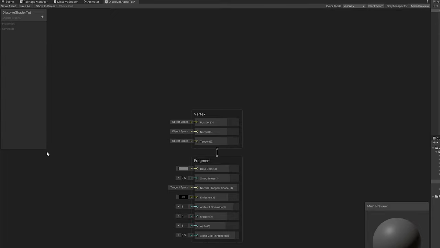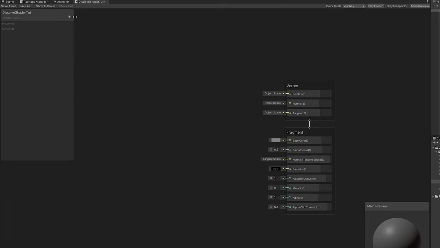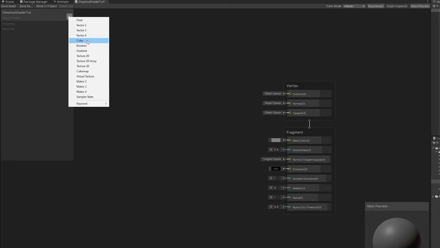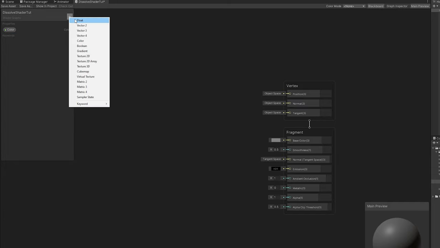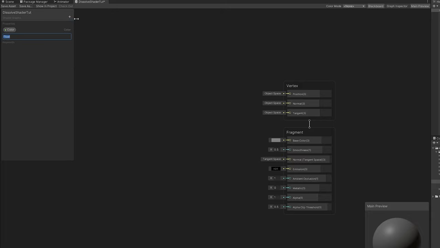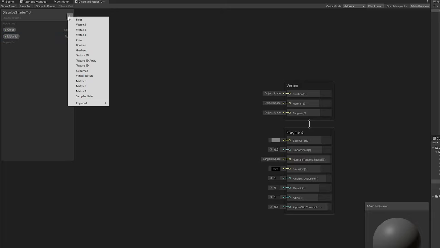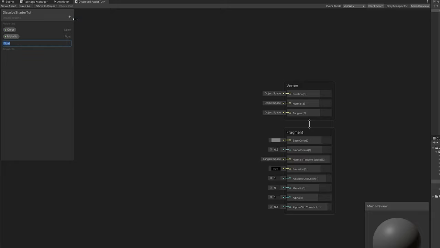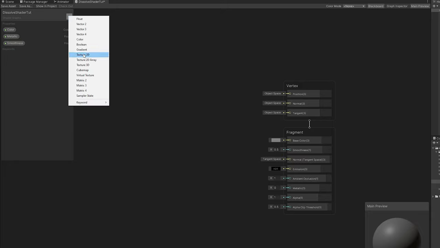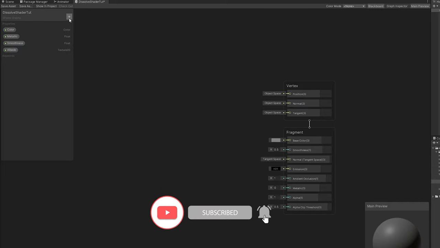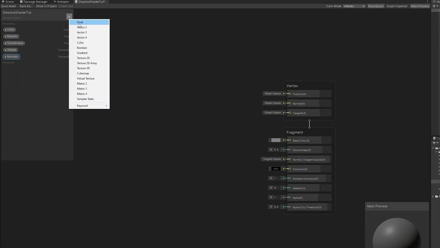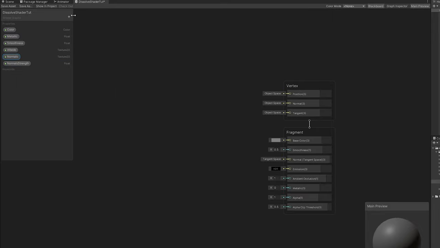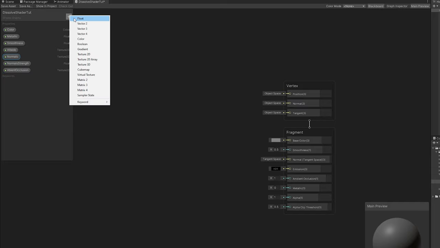And we need quite a few parameters. Most of them are for the PBR settings. You can start by adding a color, which is going to control the color of the character in this case. And then we want a float for the metallic and another float for the smoothness. We are basically recreating the default lit shader. We also need a texture for the albedo, another texture for the normals, a float for the normal strength, another Texture2D for the ambient occlusion if you want it, and another float for the ambient occlusion strength.